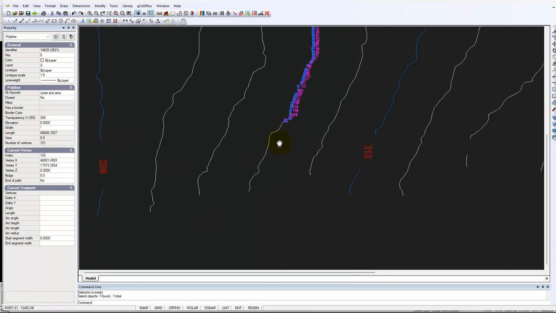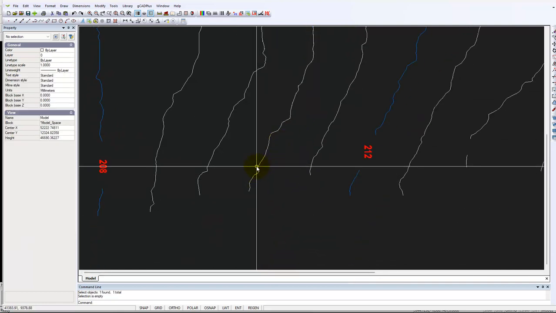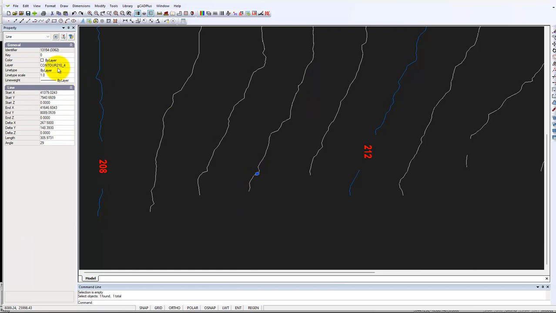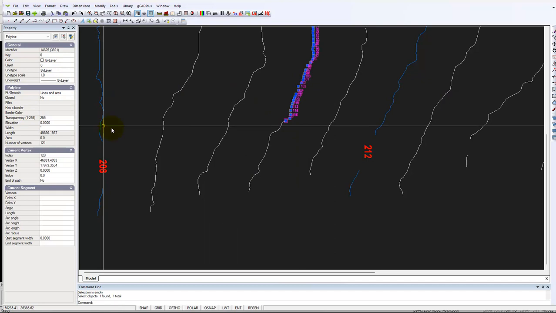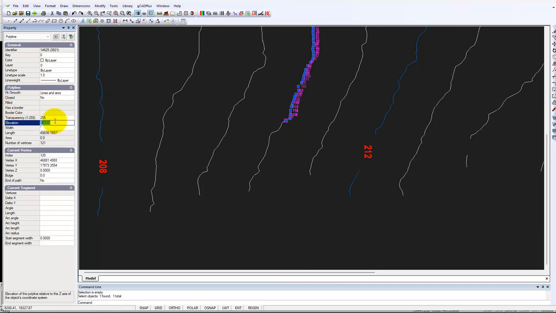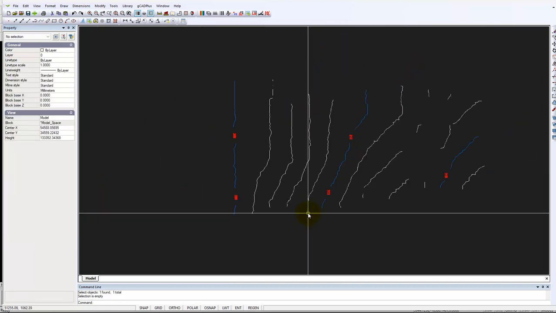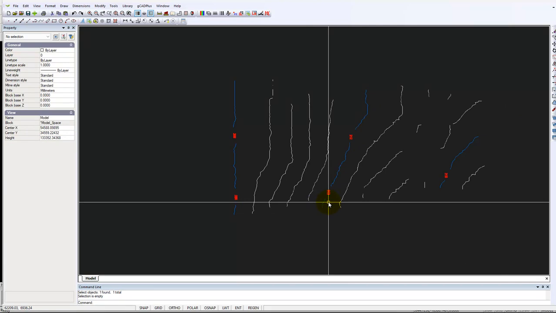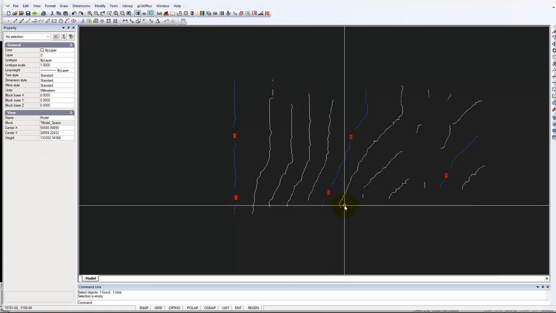And this is on a layer. This one should be, let me just pick one down here, that should be contour 210.4. So we go over here, elevation should be 210.4. I'm not going to finish it off, but the aim of this exercise is to produce a file that we can use, move to another tool and extract the point data. Then we're going to use another tool to try and model that surface.